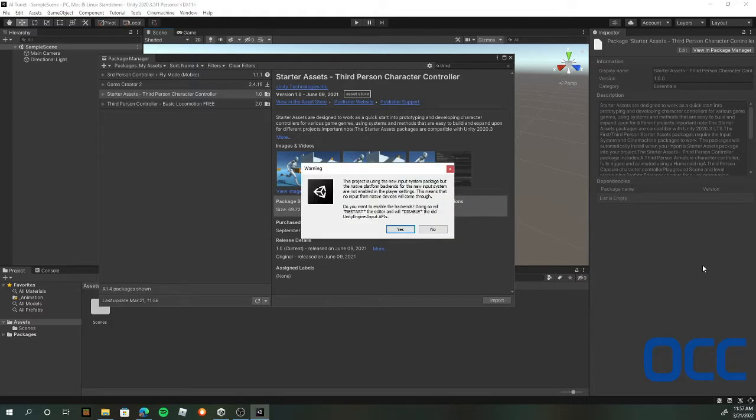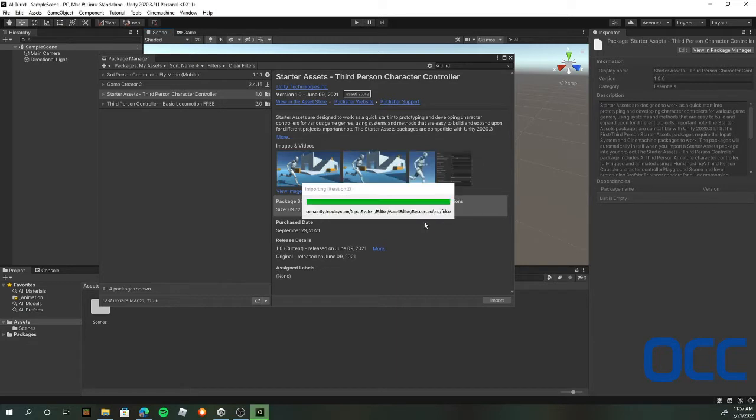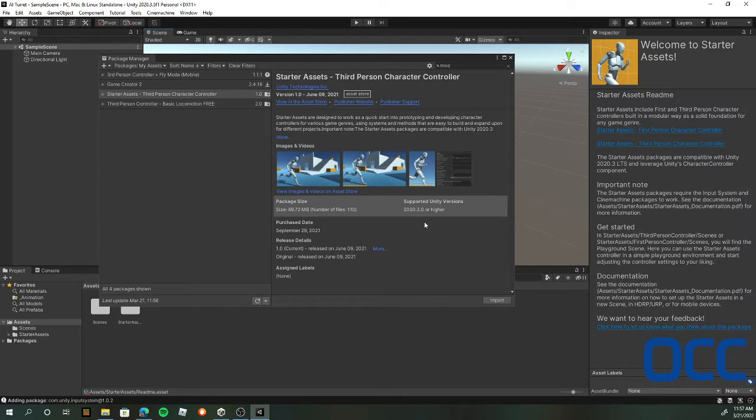Alright, so once the Unity assets are imported, you'll see that there is this little pop-up that's talking about the new input system and how the old one needs to be disabled and the new one enabled. So you're going to hit yes on this, but it will disable the old Unity input system and it may restart your Unity project.